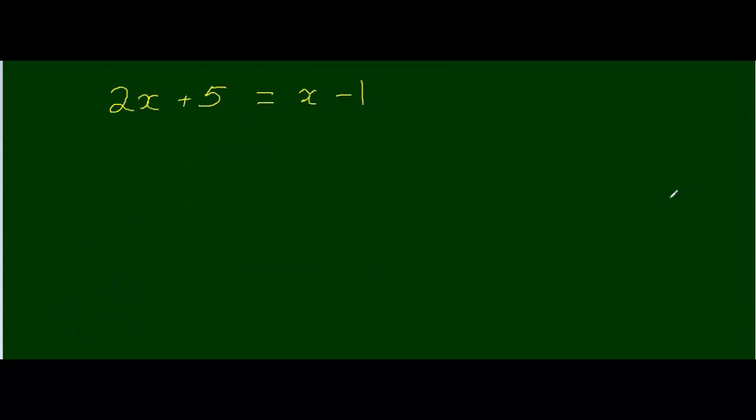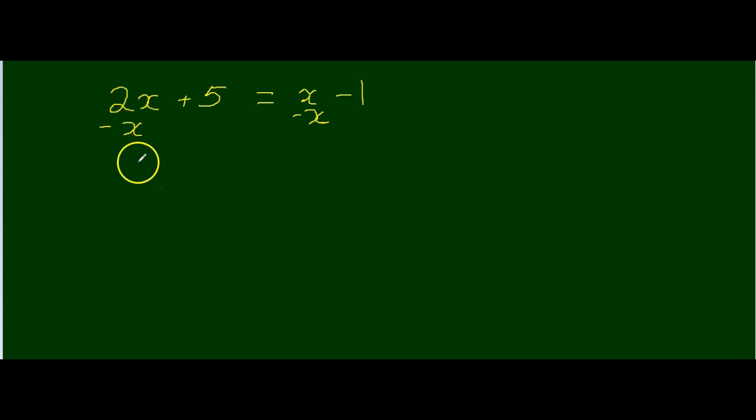Now, the next thing we want to do is we want to keep our equations neat. So let's say we have the equation shown above on the screen. Okay, we want to keep our equal signs always in the same column. So, for example, in this case, we want to get rid of our X. So we're going to subtract X on both sides. And then we're going to work our way down.